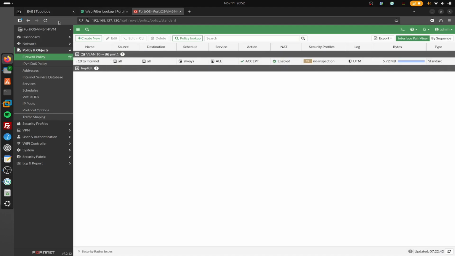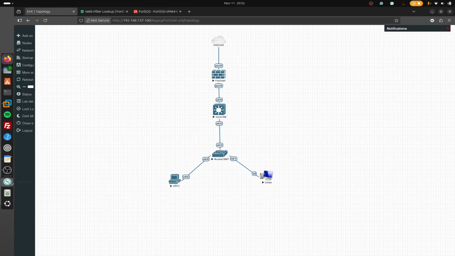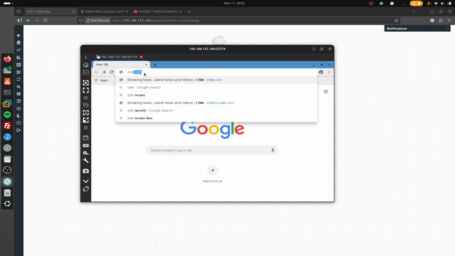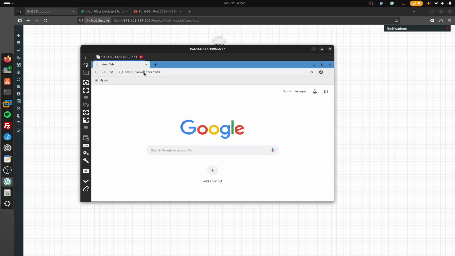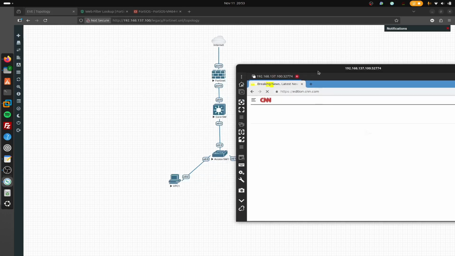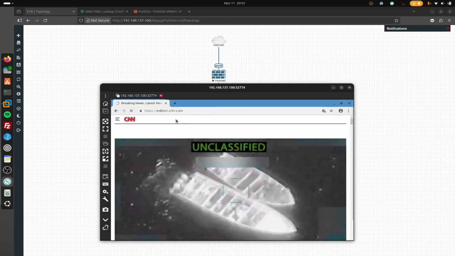So now, before anything else, let's see whether we can access cnn.com. You can see from this Linux machine I have put inside our organization, it can access the CNN website.